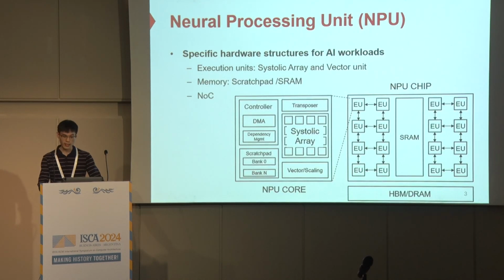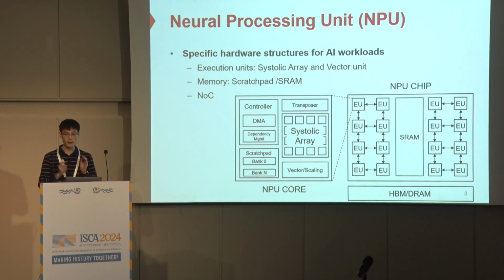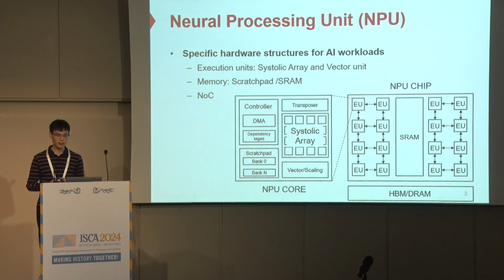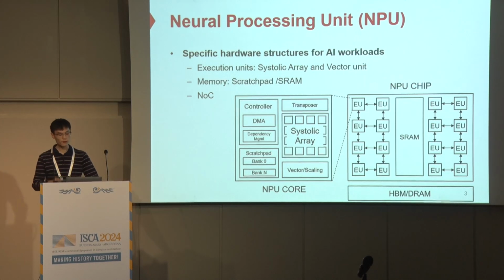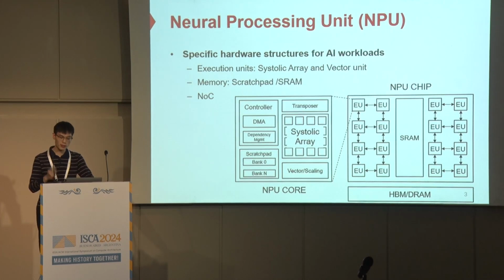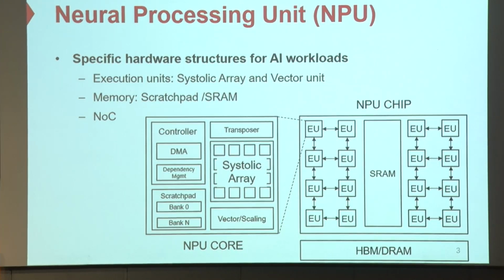The Neural Processing Unit has several specific hardware structures for AI workloads. First, the NPU adopts a multi-core architecture, with each NPU core containing several matrix and vector units. Second, the NPU leverages a large on-chip memory called Scratchpad. Different from other memory systems, Scratchpad is managed by software without any hardware mechanisms like memory coherence and address translation. Third, to facilitate data transfers between multiple NPU cores, the NPU utilizes inter-core interconnection mechanisms such as network on chip.